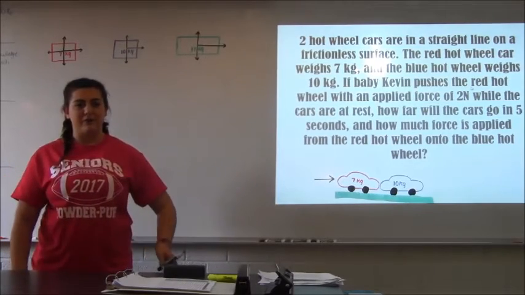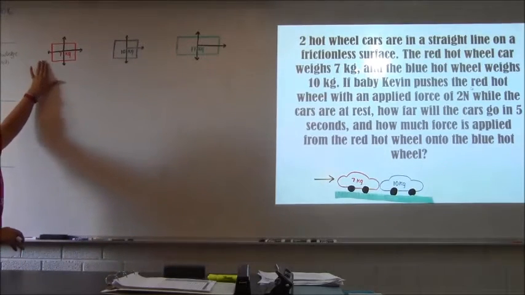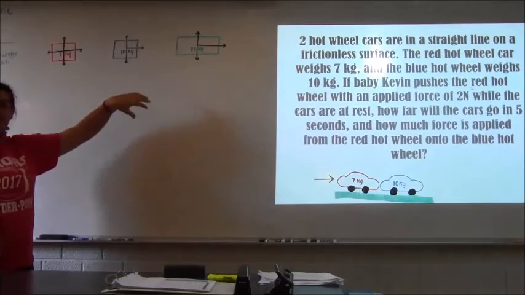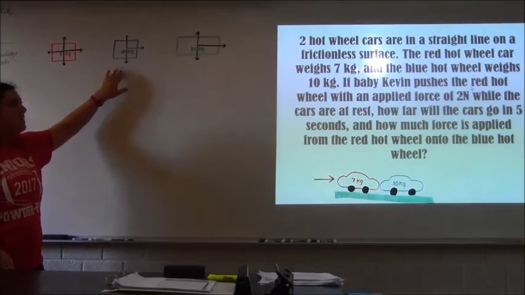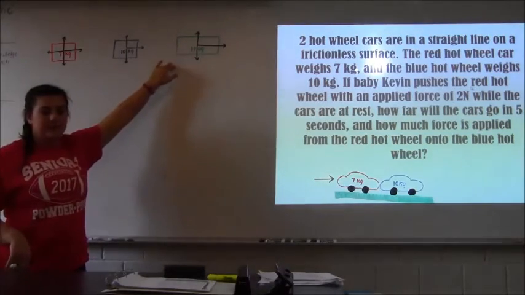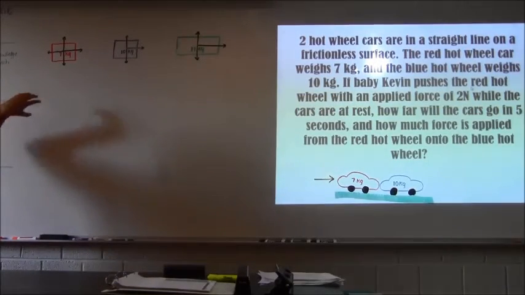So, to start it off, you need a lot of basic information. So, over here, we have the different force diagrams you need: red representing the red Hot Wheel, blue representing the blue Hot Wheel, and green representing both of them together. The first thing we need to start with is the red diagram.